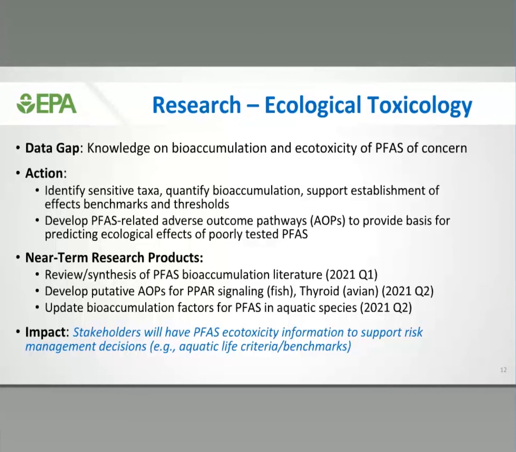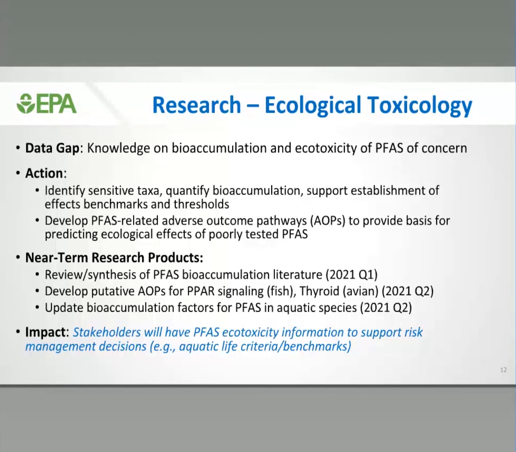Some of the near-term actions: we want to try to identify which taxa, which species, are the most sensitive to PFAS. We want to try to quantify rates of bioaccumulation in organisms as well as through food webs, food chains, and to support the establishment of effects benchmarks and thresholds. So, for example, to support our program office colleagues in the Office of Water who are trying to establish aquatic life criteria for different PFAS. We do the science that helps them do that analysis.